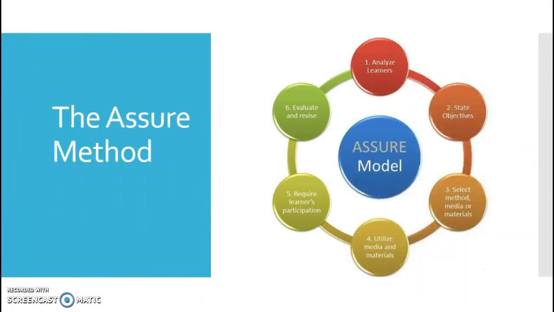It is a well-known instructional design guide using a constructivist perspective which integrates multimedia and technology to enhance the learning environment. ASSURE is an acronym that stands for various steps in the model. There are a total of 6 steps involved in this model. Let's take a look at each step.